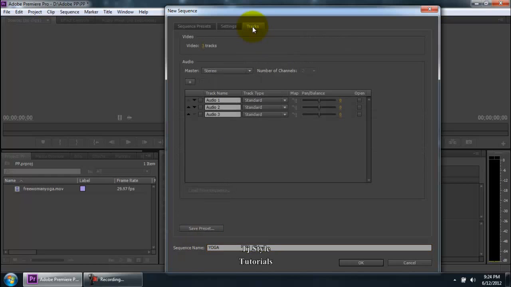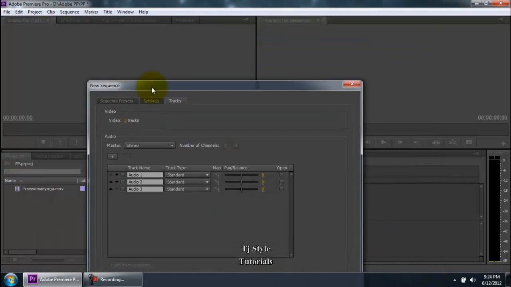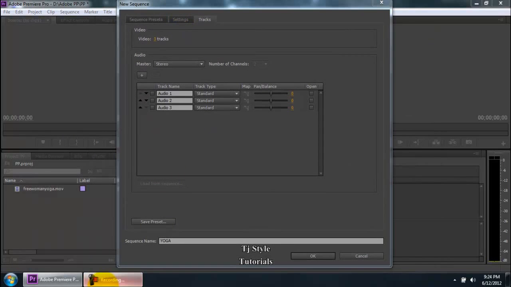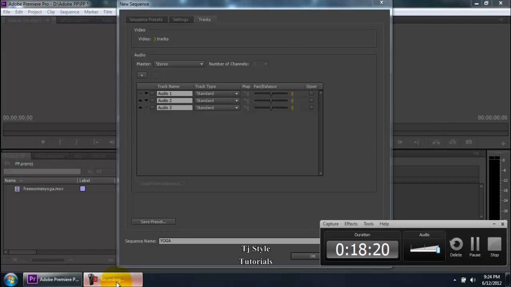And tracks, guys, this is one more cool thing. Video tracks basically just means layers. If you guys are familiar with Sony Vegas Pro 11, a cool software, and you are a beginner, go ahead and try that also. It's a cool software for video editing, but I would say Premiere Pro is 10 times better than that.